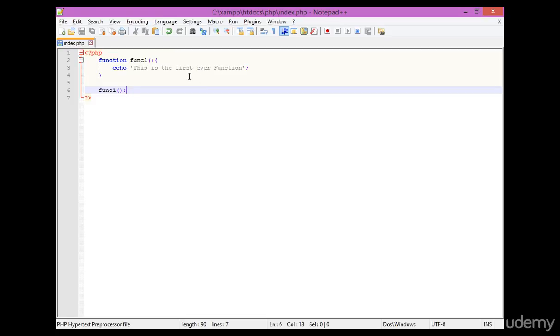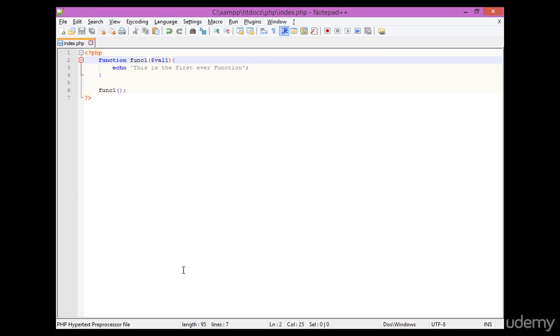By the way, why these parentheses, and what can the parentheses do? Definitely they can do a lot of things. We can create variables inside these two parentheses, but we don't need to put a value inside them. However, we can put a value, but it is not necessary. I'm just guiding you how to do that. For example, I'm typing $val1, and a comma and $val2. Actually, we can create multiple variables, and these are called parameters inside the parentheses.